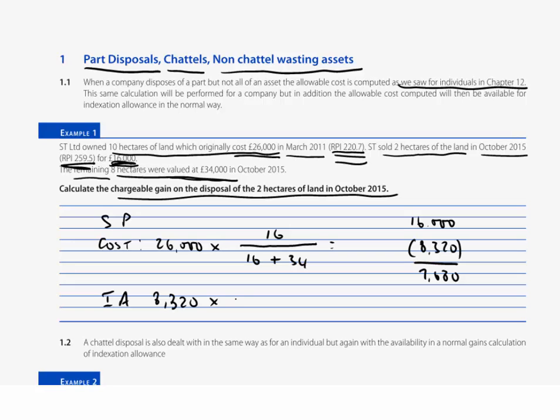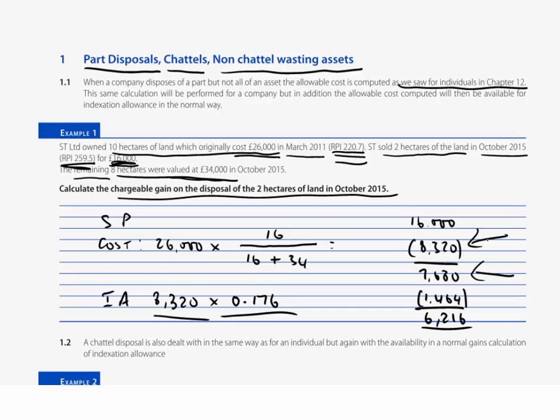Now when I put that through my calculator, that rounded to 0.176. Apply that to the allowable cost, and that, all being well, gives you indexation allowance of £1,464. Again, do please check through the calculator with your own calculations there, leaving us with an eventual chargeable gain of 6,260. Everything was the same as we had done, down to what is now not the gain, but is simply the unindexed gain. Then apply, as usual, your 3 decimal place indexation factor to whatever was your allowable cost figure there. Thank you very much.